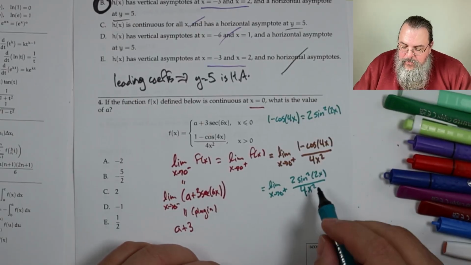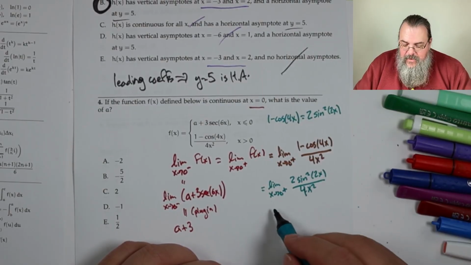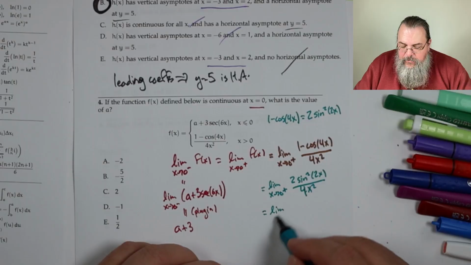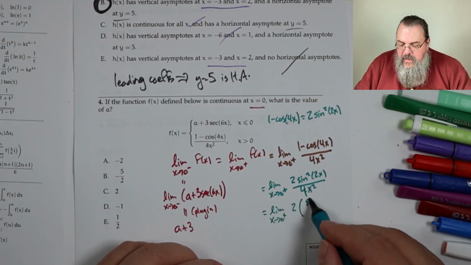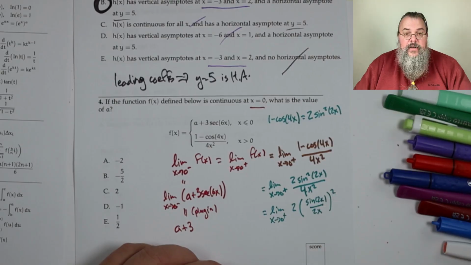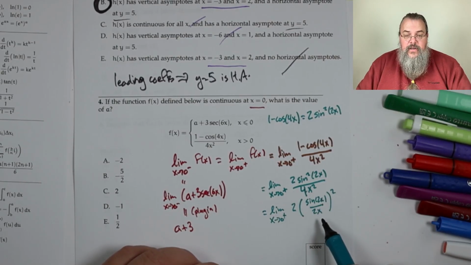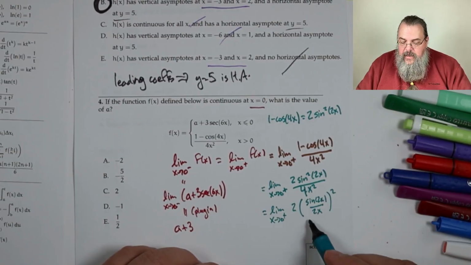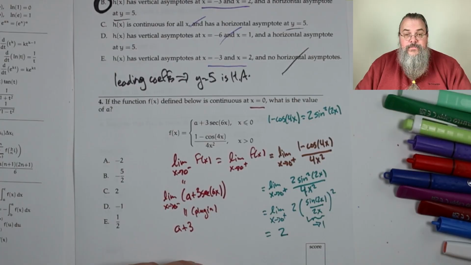So we say, okay, well, the inside is 2x. I want the downstairs to look like 2x. And we're like, well, wait a second. It kind of really does, right? So we can think of this as sine of 2x over 2x squared. All right, then we get our sine squared of 2x, and we get 4x squared. And now the great aha is that this part goes to 1. So the whole thing is 2.